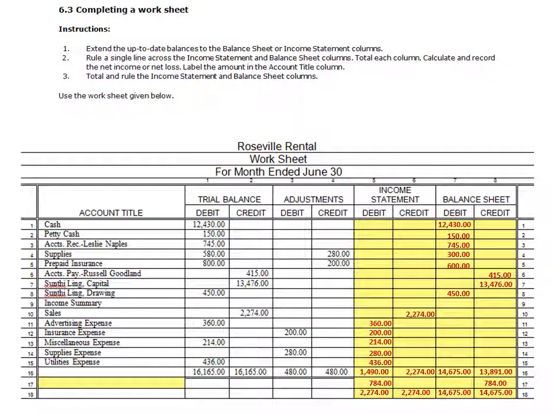It's also important to know as you read this on that balance sheet column, if we just look at that, we have a credit balance of $7.84. A credit balance of $7.84, if you remember back to owner's equity accounts, owner's equity accounts have a normal balance of a credit. Therefore, if we credit it, we have increased our worth. Well, in this case, as we talked about in the income statement column, we actually did increase our worth, and so that should be an indicator to you that we have what's called net income. So in this case, Roseville Rental didn't do too bad in this fiscal period, had a net income of $7.84, so not too bad. It's definitely in the black, and it's definitely positive.